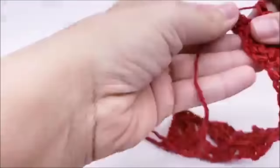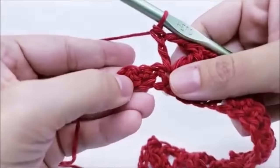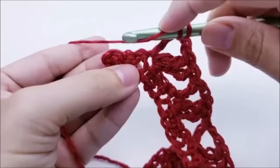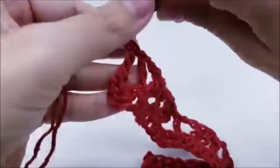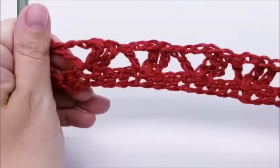All right, when you make it to the end here, you'll have 3. I just did my last shell and I have 3 stitches left. Go ahead and skip 2 stitches, and we'll end by putting a triple crochet into the last stitch. So you skip 2 and triple crochet into the last. And that'll end row 2. Now, if you're doing a large, you'll have 15 shells. If you're doing an extra large, you'll have 16. 2X, you'll have 17. And 3X, you'll have 18.